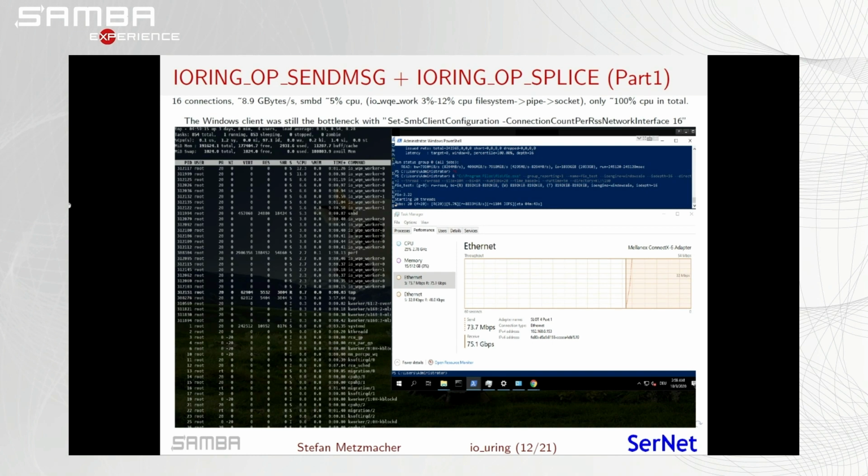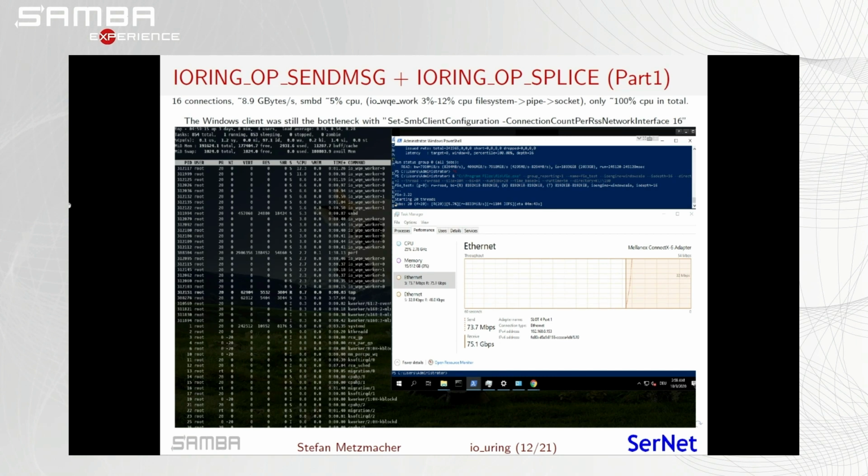Then I prototyped sendmsg followed by splice, where we have splice from the file to a pipe and then from the pipe to the socket, which means we have basically zero copy.